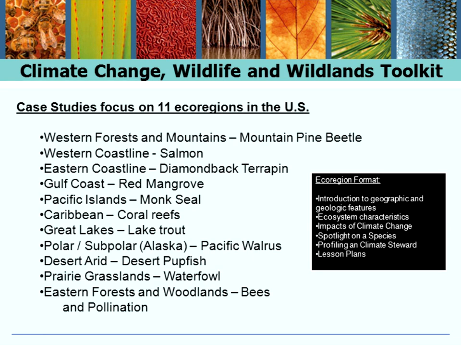And I told you that the website and the CD are set up in 11 ecoregions, and this is a list of the ecoregions and all of the indicator species in those regions. You can see that we've tried to find something interesting for the students because of the regional impact of climate change. Sometimes students find it easier to identify with an impact of climate change if it's something in their backyard. And so we found some indicator species, for example, a lake trout in the Great Lakes or waterfowl in the prairie grasslands. What are the impacts of climate change on these species?